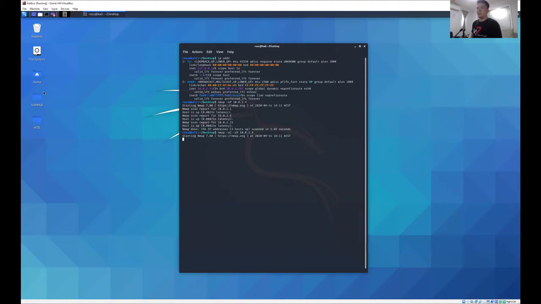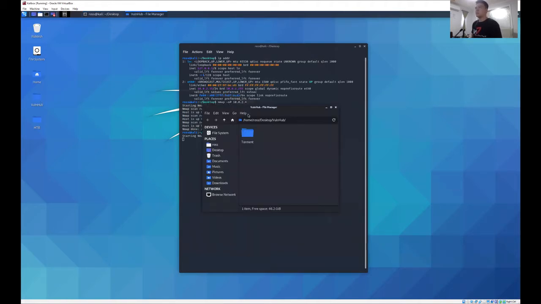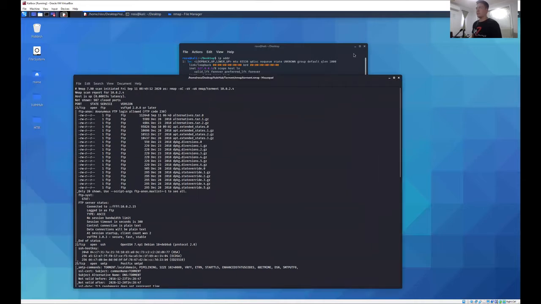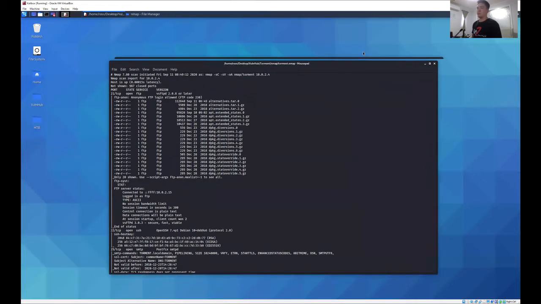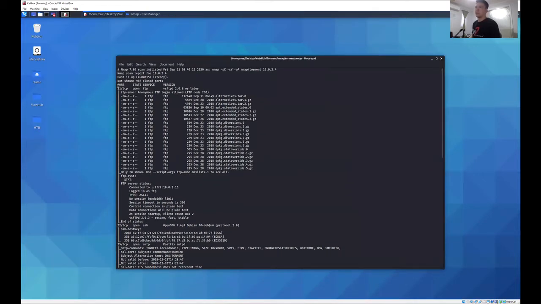It might take a while. I'll open up the nmap scans from before. And so we pull up the results here. When that's done, there's an FTP server, which has a bunch of random stuff here. There is anonymous access, I think, might say somewhere. Yes, anonymous FTP login allowed.